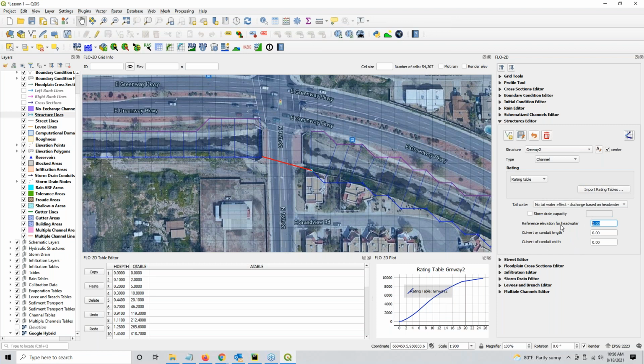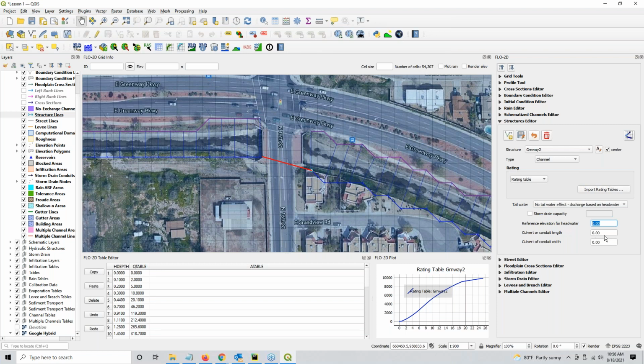You can do the same thing on pumps. It has to get up to a certain elevation before it can turn on, and then the pump turns on. Or you can do it for a raised riser, sometimes you might see, and so that reference elevation is like the base of the riser where the holes open and allow the flow to enter into the riser.